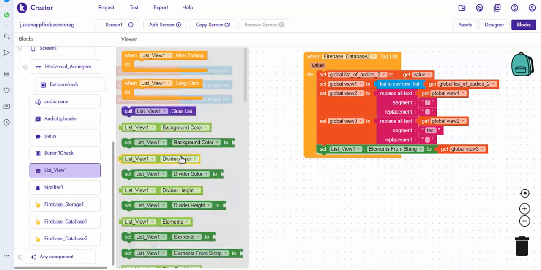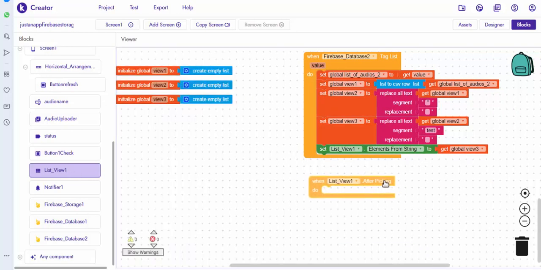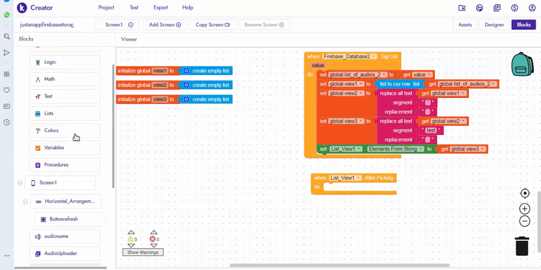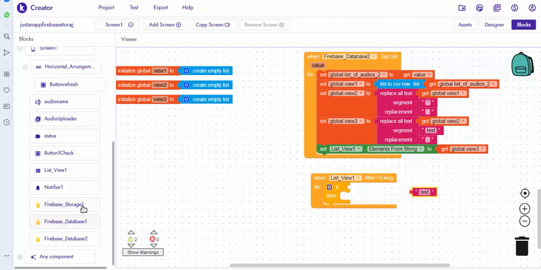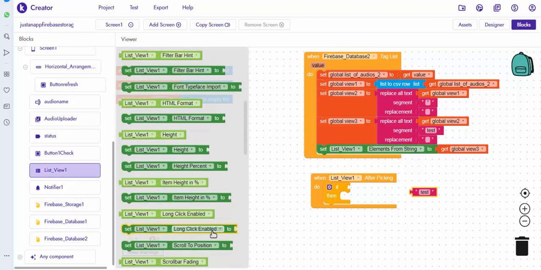And after list view, after picking, I'm gonna have an if statement here. List view selection.